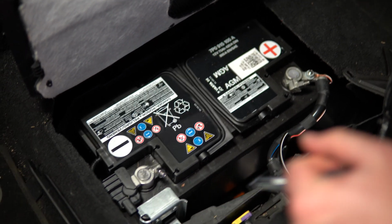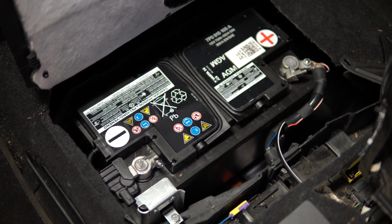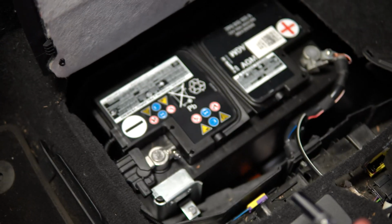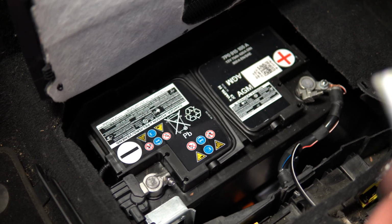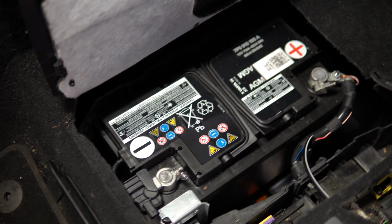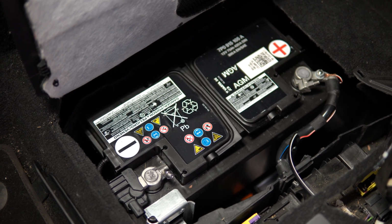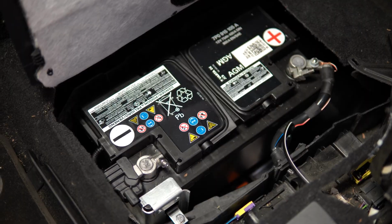Before you disconnect it though, to keep all your settings, all your radio stations, all that kind of stuff, you can hook a battery up to the jumping point in the engine bay, and that way it keeps all the computers on, so that way you don't lose any of your settings. But we'll whip this battery out and we'll replace it with a new one.